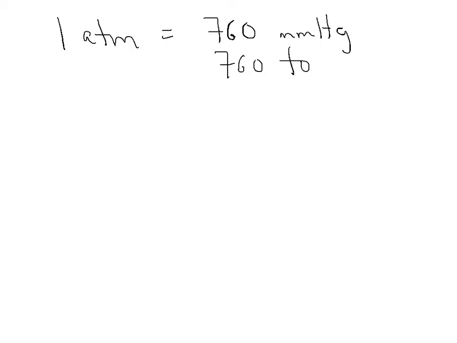Okay, in terms of units of pressure, 1 atmosphere is equal to 760 millimeters mercury. Millimeter mercury and torr are equal to one another, so we can also say that 1 atmosphere is equal to 760 torr, and 1 atmosphere is equivalent to 101.3 kilopascals. So we can use these unit conversions, or these conversion factors, to convert from one unit of pressure to another.